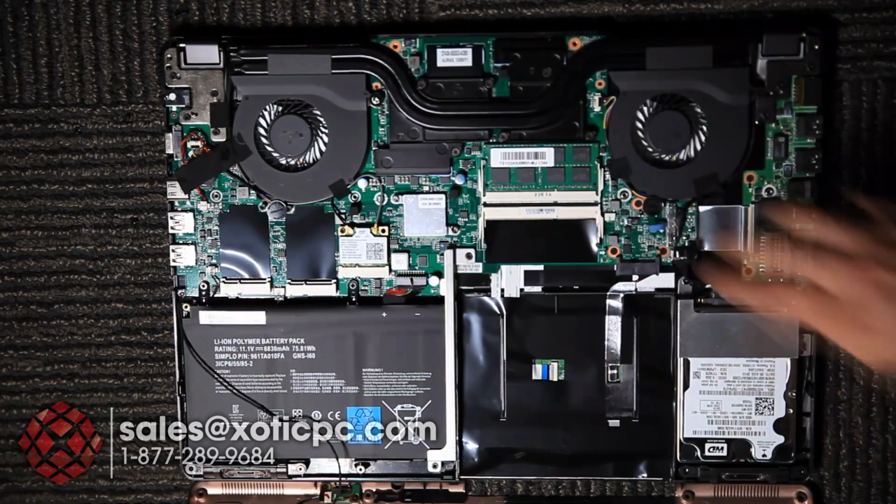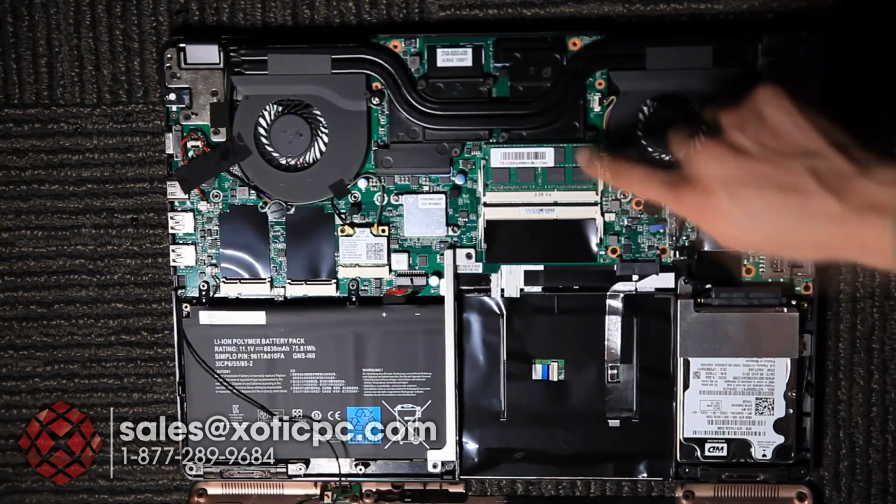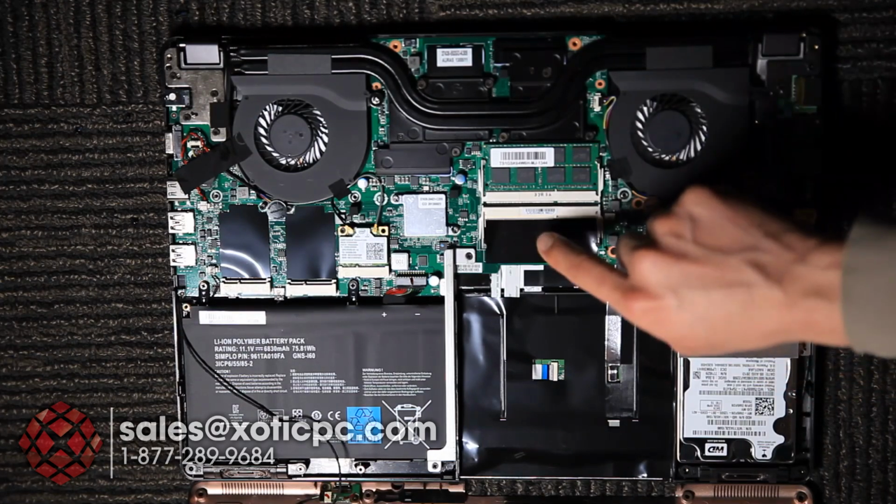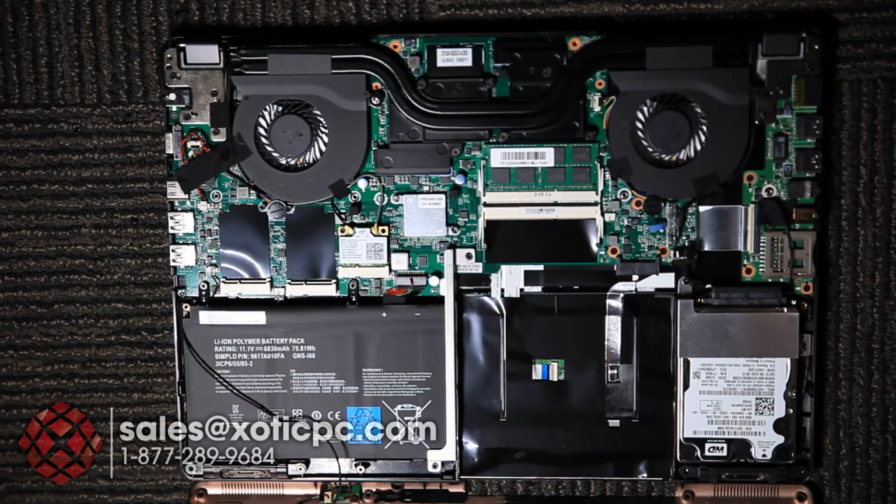And then the RAM slots here. Again, there's just two. One of these is occupied right now. It's the 8 gig. Open one here and it can support another 8 gig stick. Got your wireless card in here. There are just 2 antenna installed in this one. So you do want to put in a wireless card that has 3 antenna support. You're going to have to add a third one, which is something that we offer doing here. That's pretty much the internals of it.